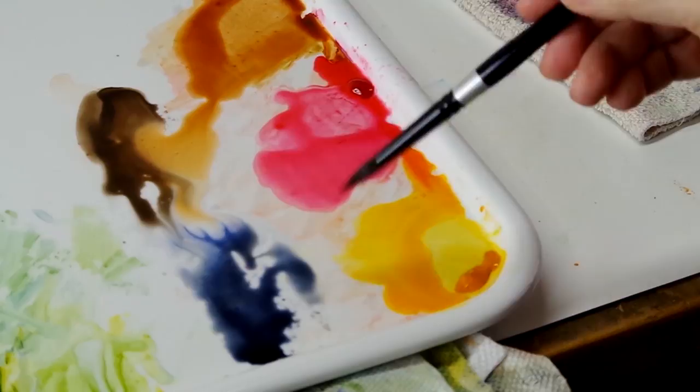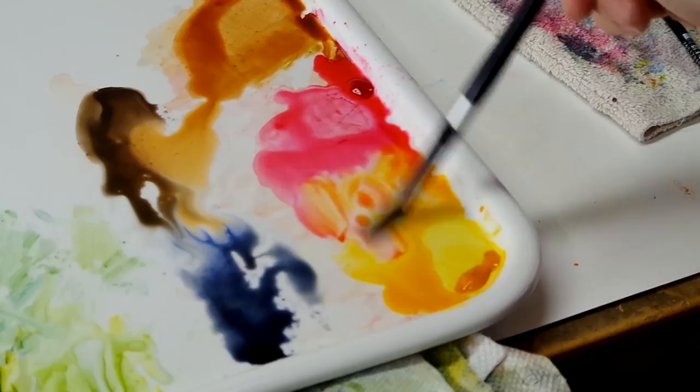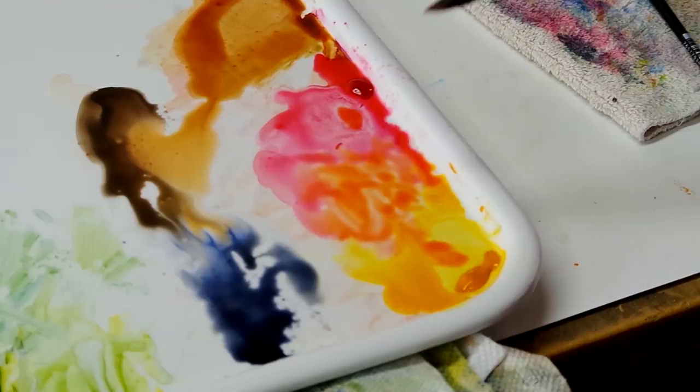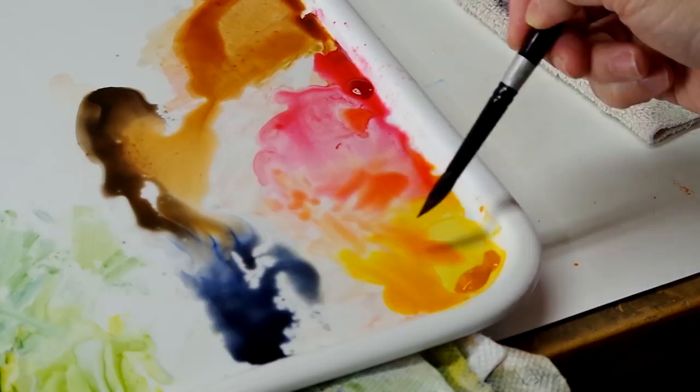I'm using the Indian yellow and the quinacridone red, and a combination of those colors, and I let them kind of pool here in the middle, will produce anywhere from this nice reddish tone down to this yellow tone with a lot of peach tones in between. As you add water and make those paler tones, you get all the nice red and yellow peachy colors that are in the rose. So I'll go back and forth with very pale applications of either of those.